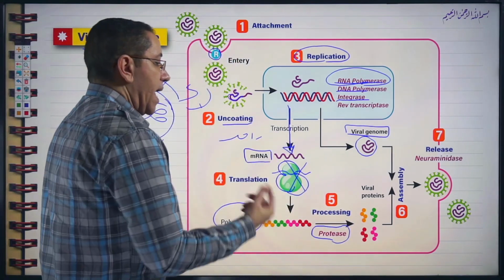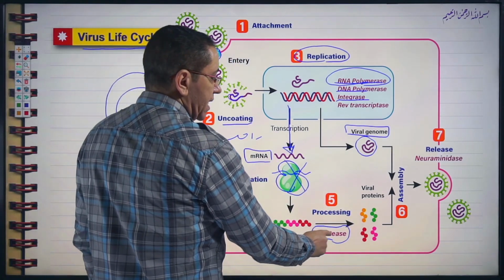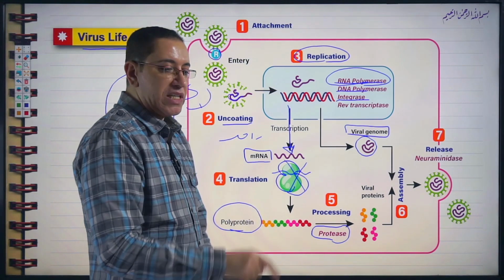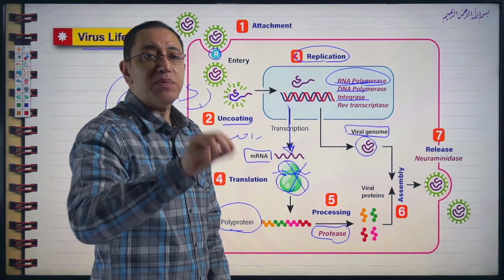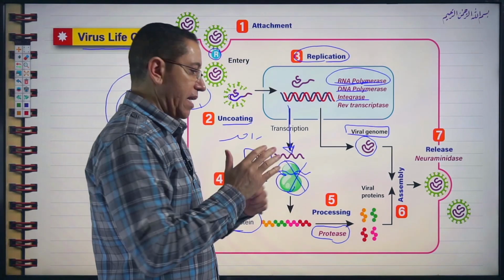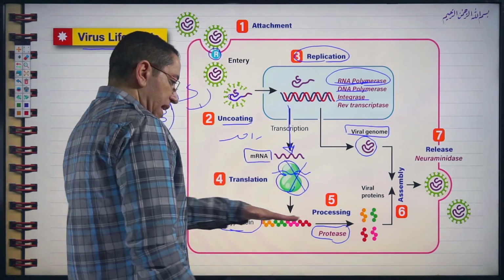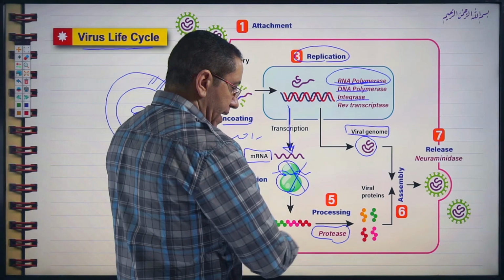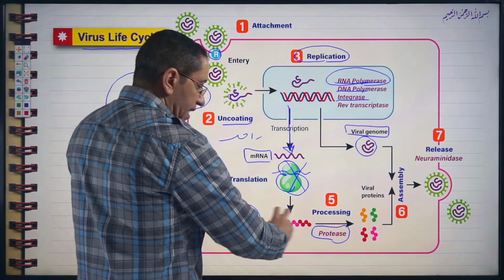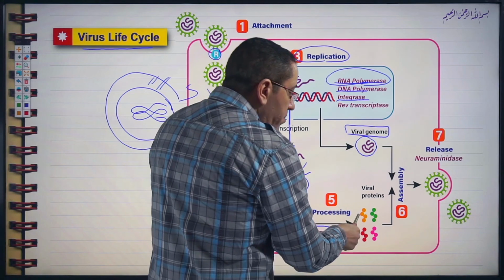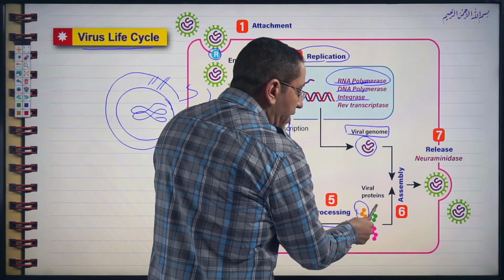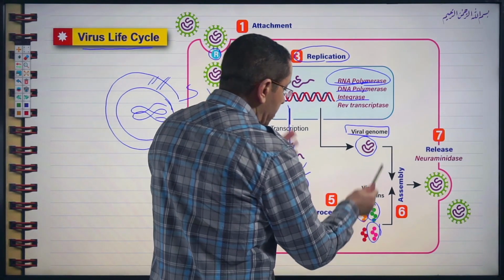Same thing, when I tell you that I have a drug inhibiting the protease enzyme, then it inhibits the protease of this certain virus. However, the same drug won't inhibit the protease enzyme of another virus, and this is where the confusion arises. Anyway, we stopped at this step, which is the tailor called protease, holds the protein, cuts it, trims it, and makes out of it the proteins that are needed by the virus, according to their number.